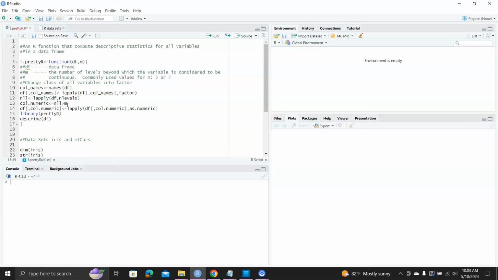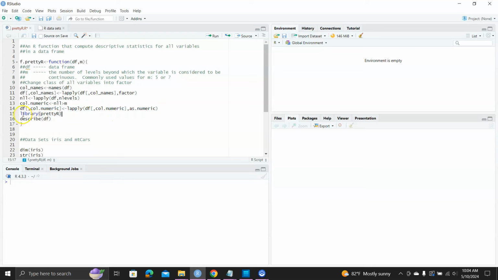And then if the number of levels of a factor is larger than m, then we call this column a numerical column. And then we go back to the data frame and change the class of the variables in these numerical columns back into numeric.